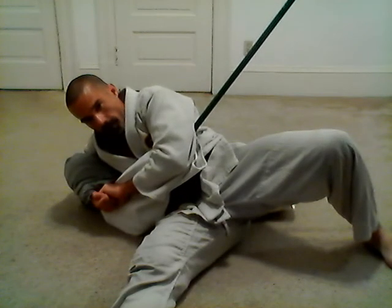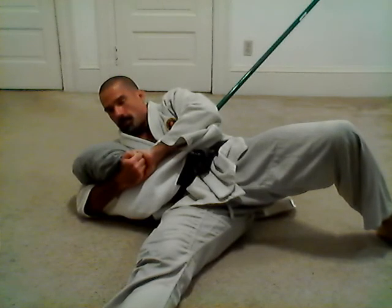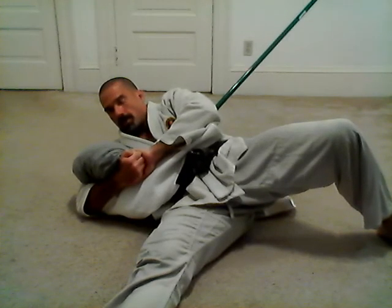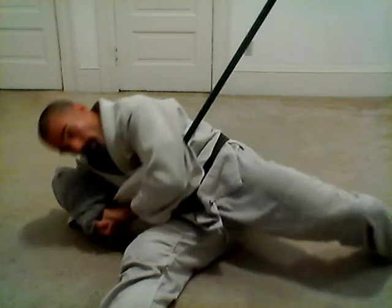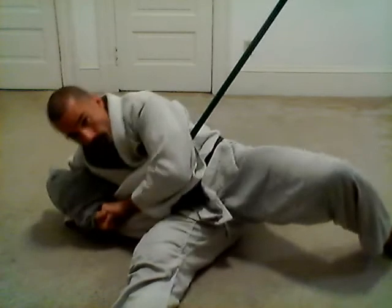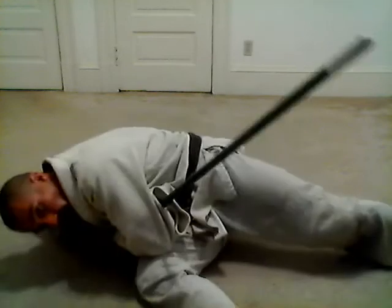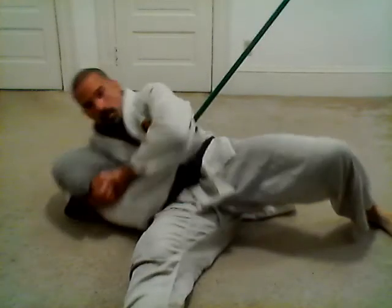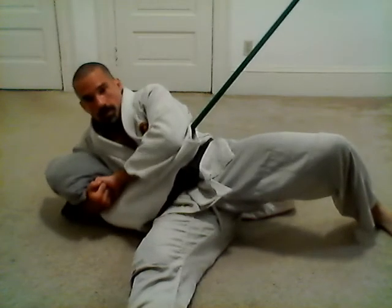Again it's just a pin. I can sit back and crank in, putting pressure on the ribs, lungs, and back of the neck, or I can lean forward, which takes off some of the pressure but lets me drive my head into their temple. There are different escapes from this, which is one reason why you might move back and forth between the two. If you're sitting back and they're trying to snap you back, you might want to be in close; if they're trying to roll you over forward, you might want to sit back. Generally we practice this sitting back, corkscrewing into the lungs and ribs.